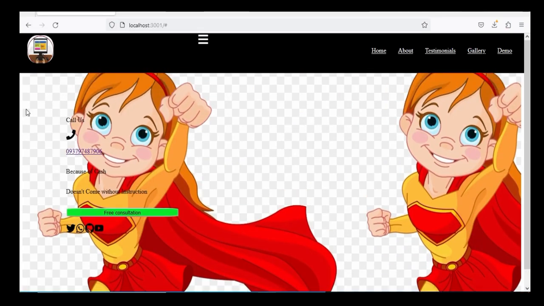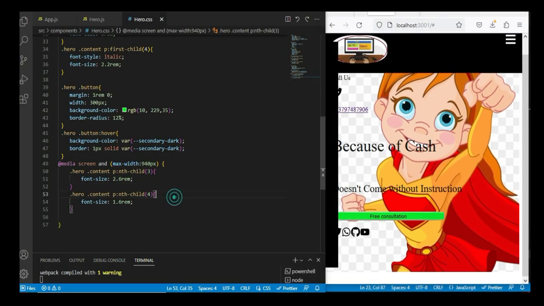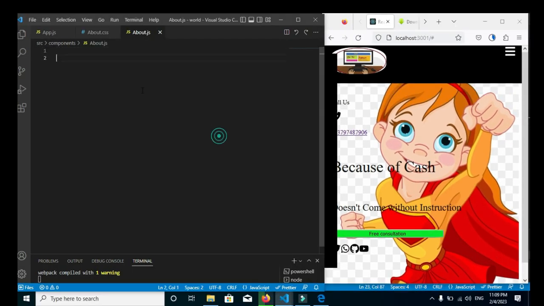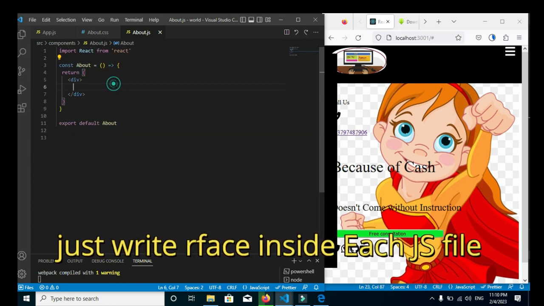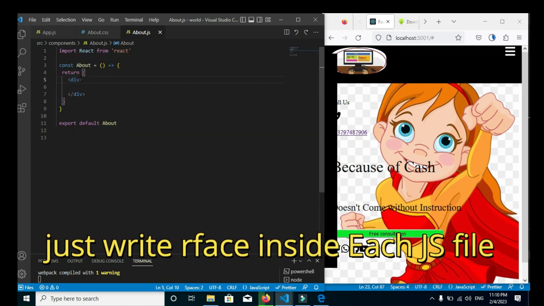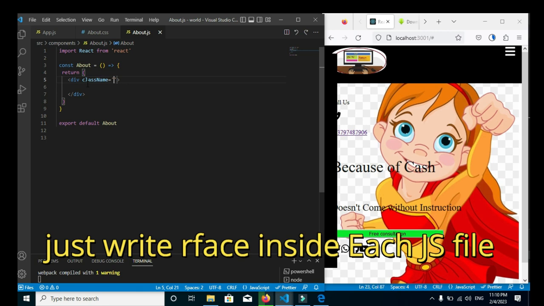Take a look right here. This is the hero section. You can see inside the browser. So we have got about.js, RFCE concept, about. Inside this div, you just give an attribute for this one.